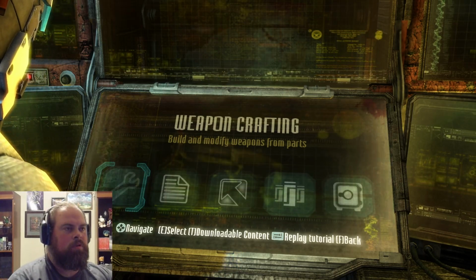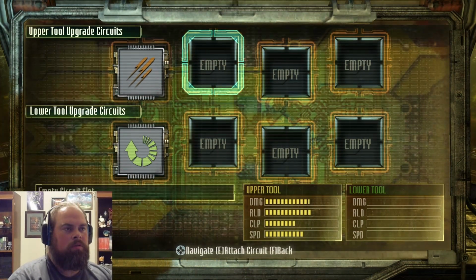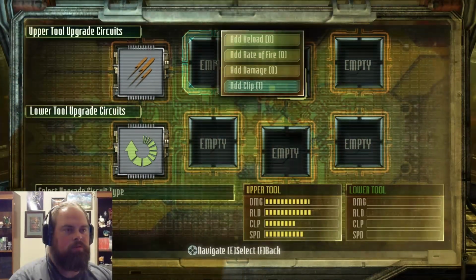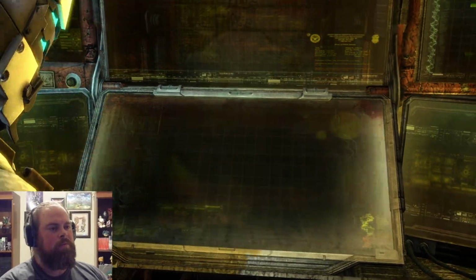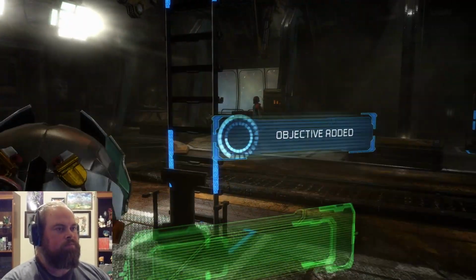Skip. Weapon crafting. What does plus one clip do? Does that increase the capacity for my weapon? I think that's what it does. We're gonna hold off on doing that.